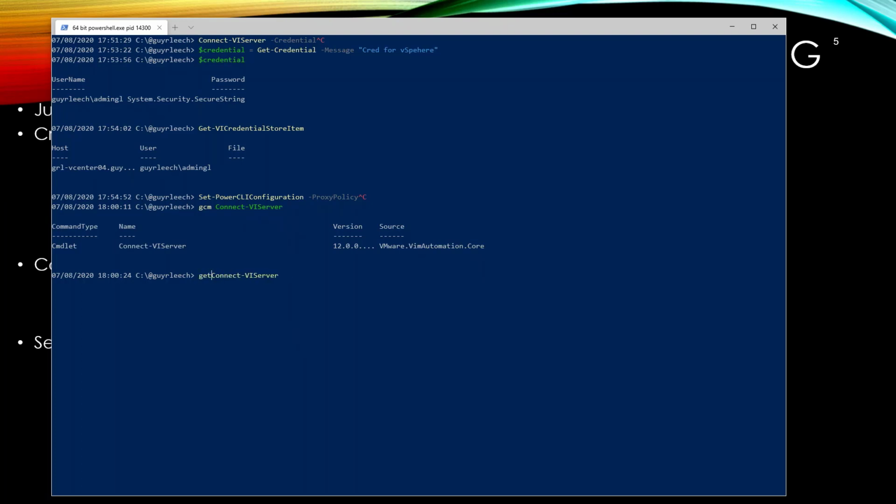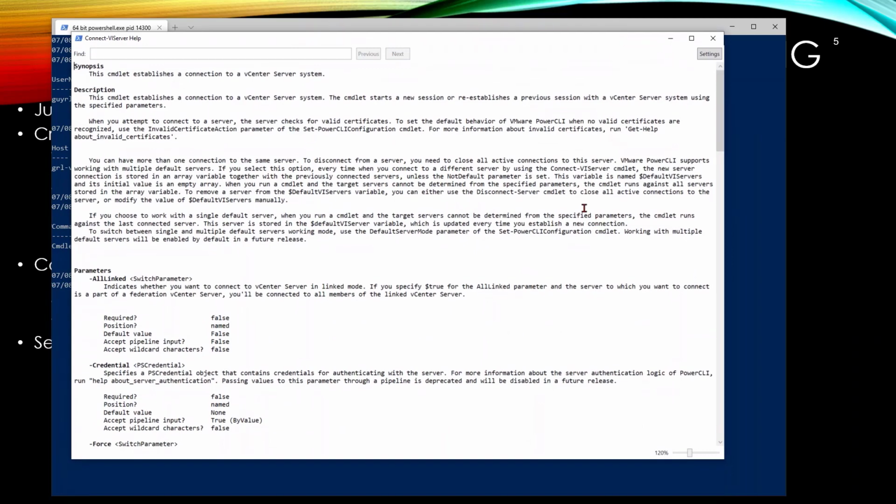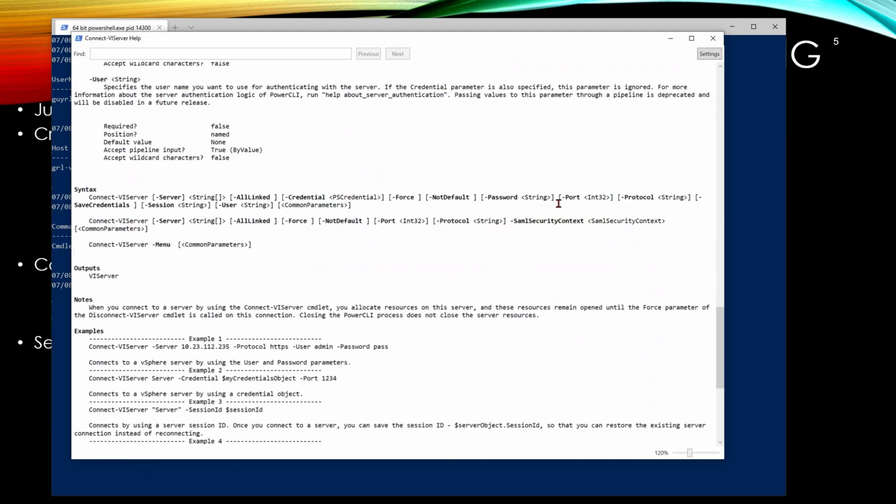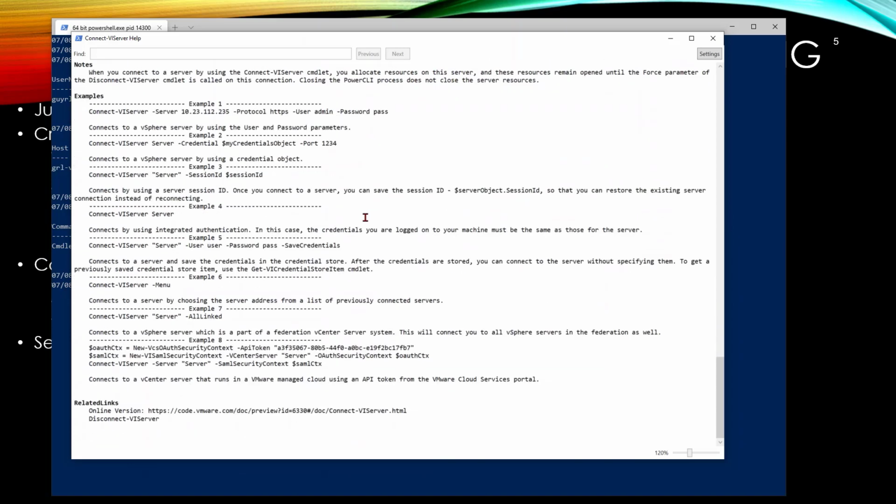Easiest way to do a get help, again, is just to put it in with the -show window. That will probably pop up on one of my other monitors. So I bring that over here and we can see it brings in the whole, what are the parameters, what's the syntax, here's some examples.